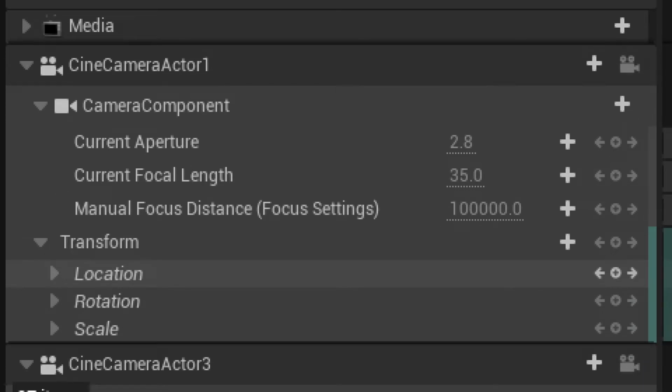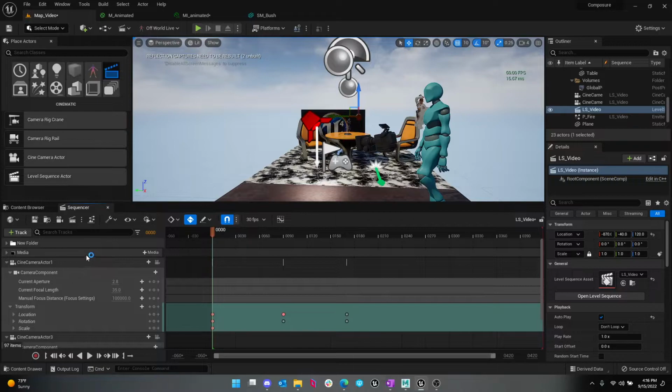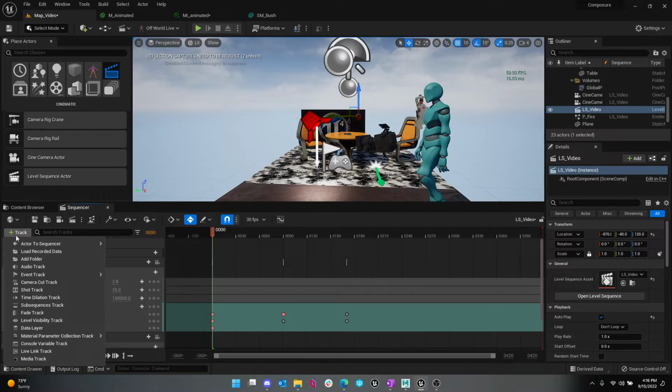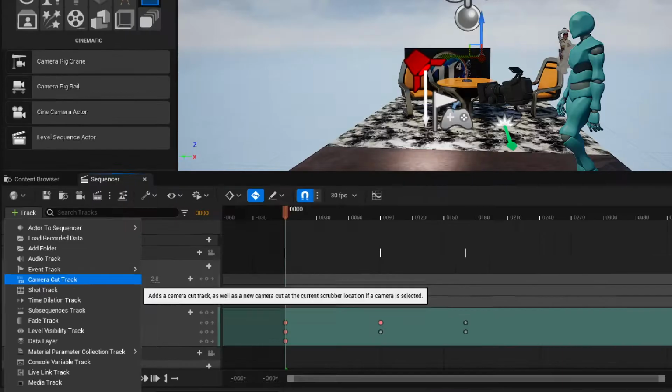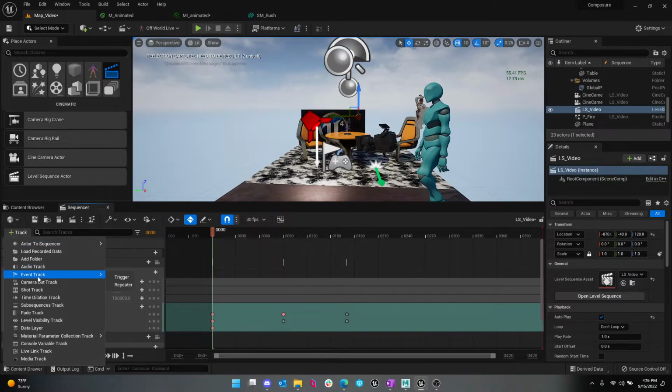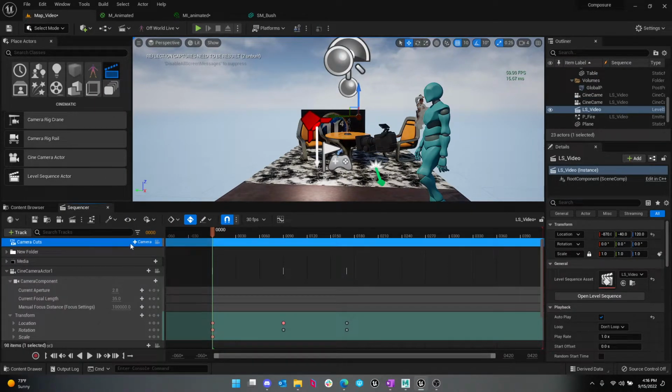In this case, we have 2 cameras. Most of the time, you'll have 1 camera. But you still need a camera cut track. So to add a camera cut track, we click on the green button. We go to camera cut track, right there. And it's going to ask us, which camera do we want to add here?